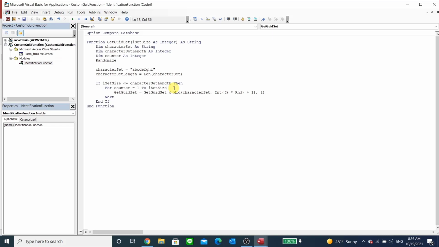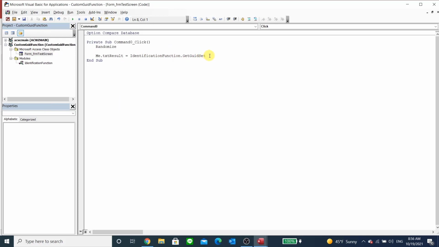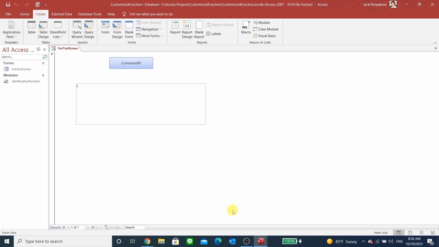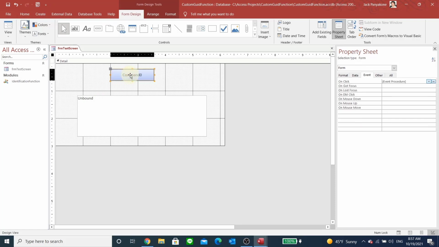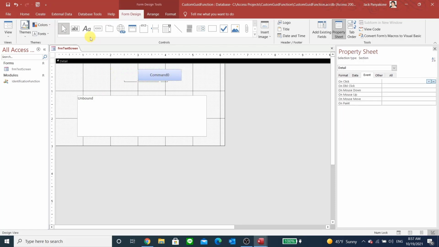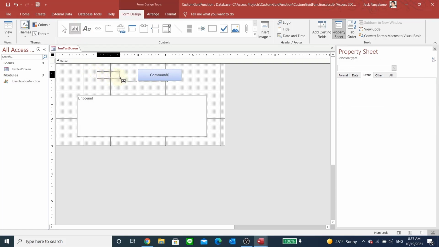All right, let's test that out. And that should do the trick for now. All right. So let's get back here. And character set, it calls for, you know what, let's do this. I'm going to get back to this environment, and what we're going to do is go to the form design view, move the burger up. We're going to add a text box here.